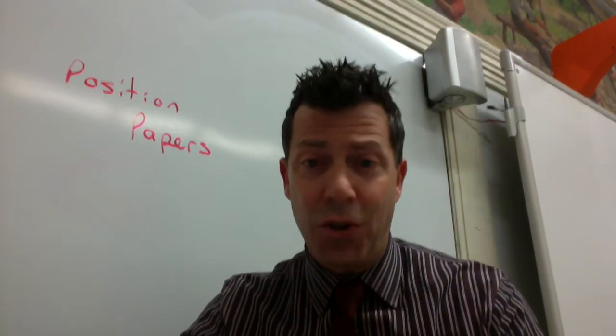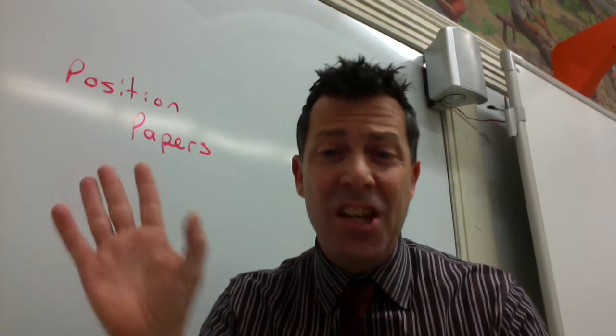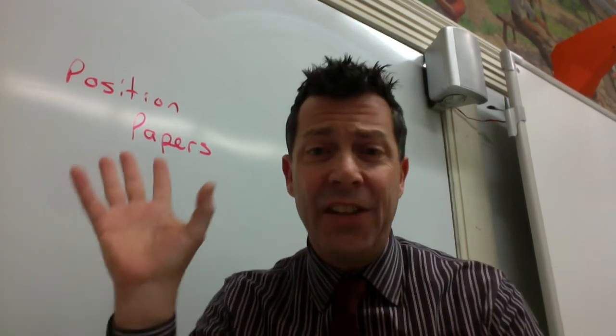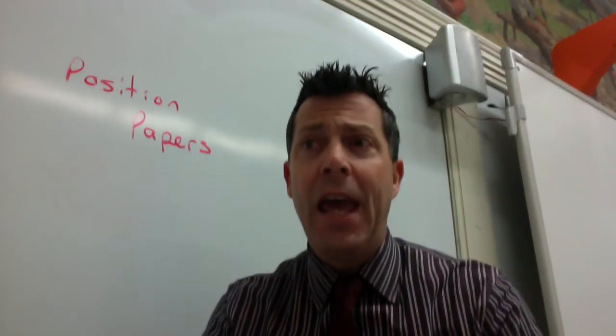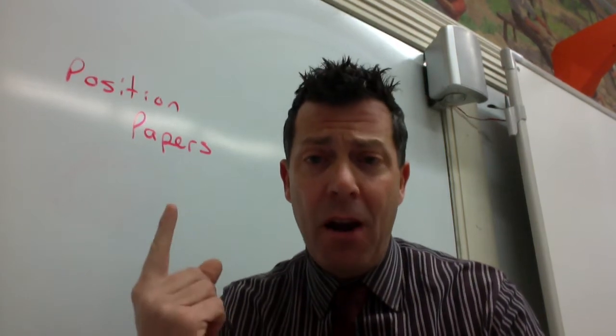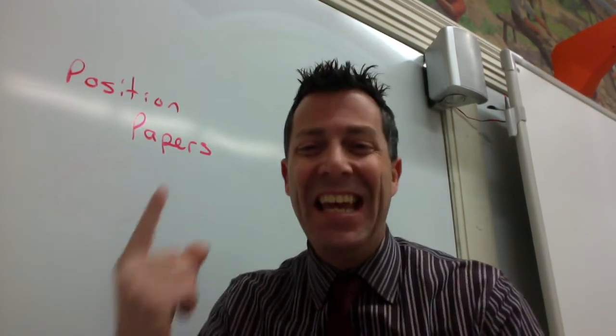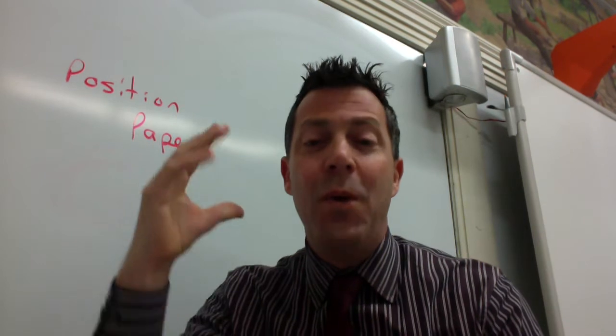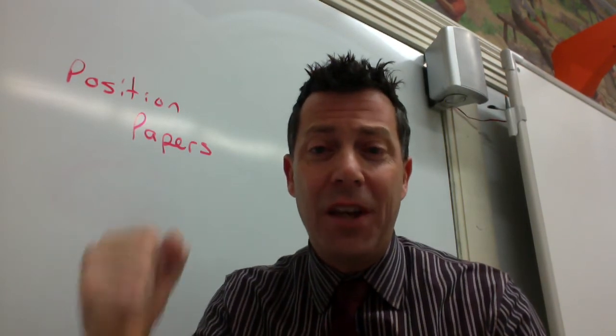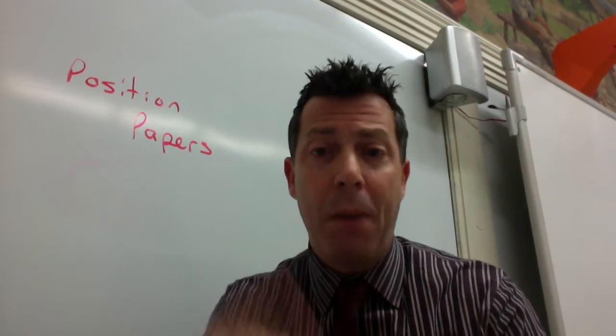Now, the better position papers are going to go out and find a third party's information. Go do research, bring in data, bring in numbers, bring in info, bring in history, bring in culture, and be quite persuasive. Body paragraph 1 is meant to be persuasive. We are here, and this is why we're here, and this is important. Body paragraph 1.